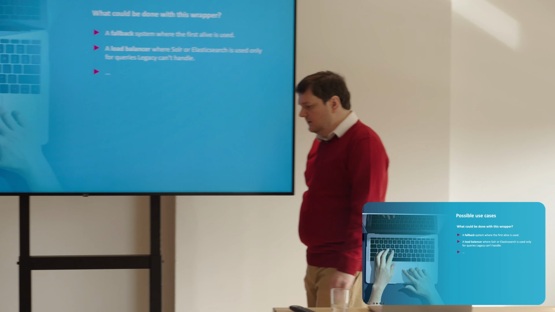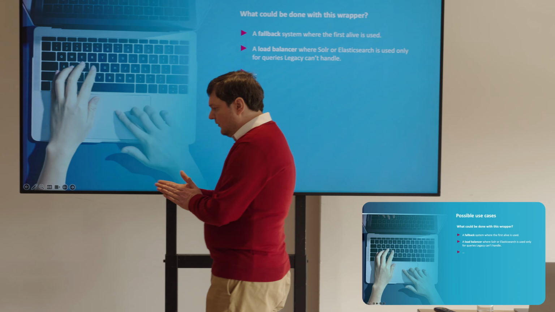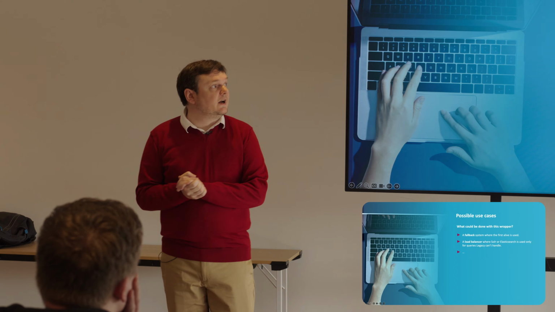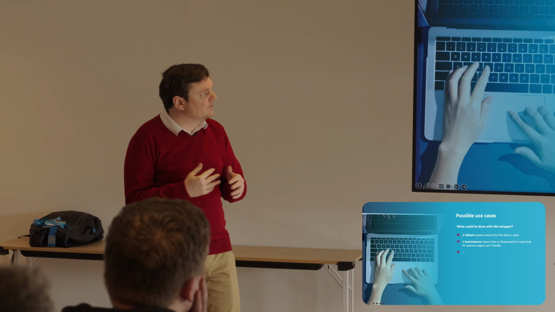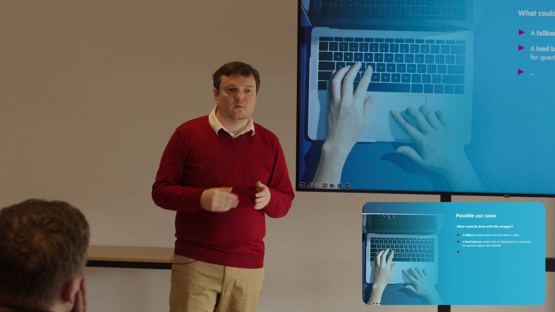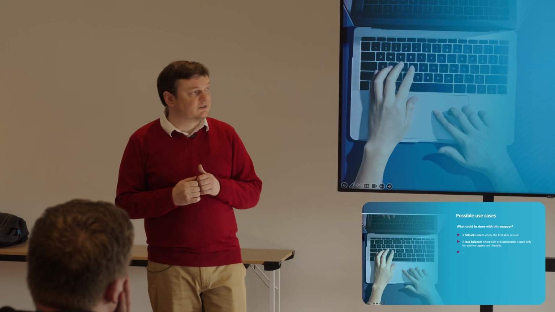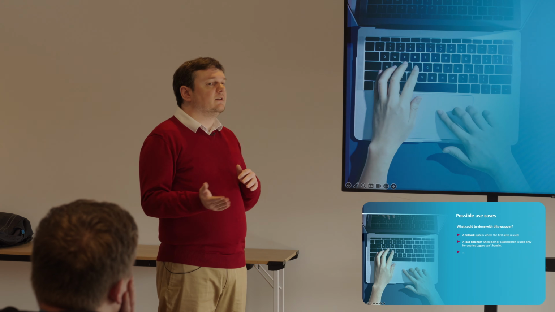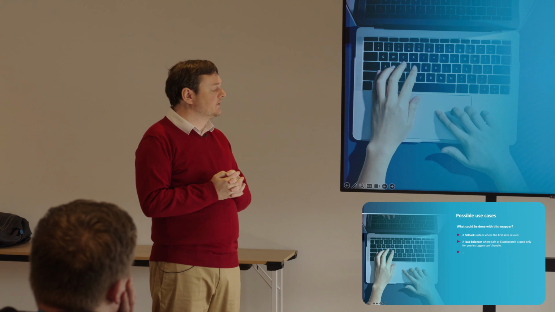So what could be useful with this? I have implemented in my GitHub a few examples, a few use cases. It could just be about fallback. If your Solr or Elasticsearch is dead, it will use legacy instead. And when they are up again, it comes back to Solr or Elasticsearch.